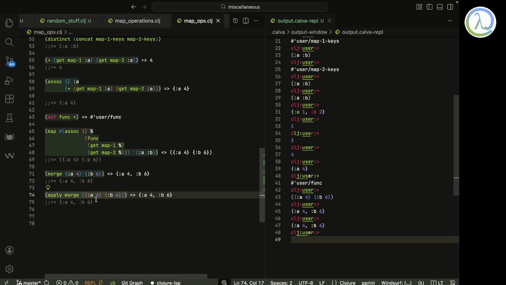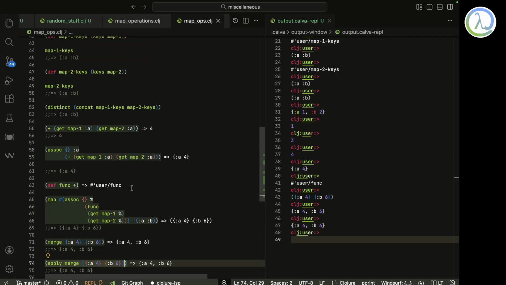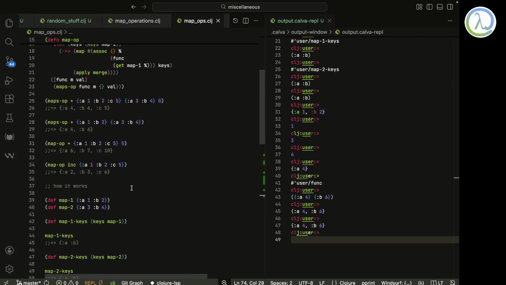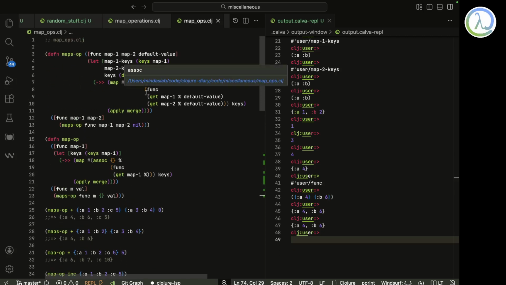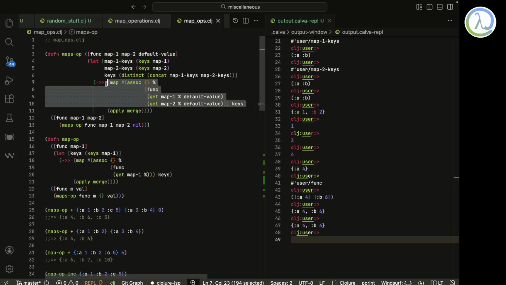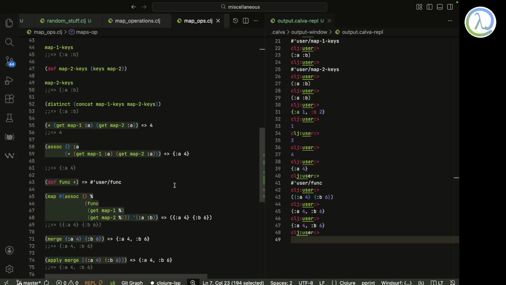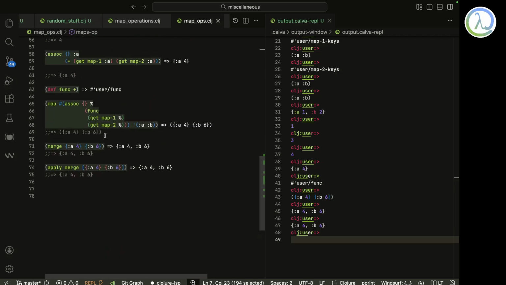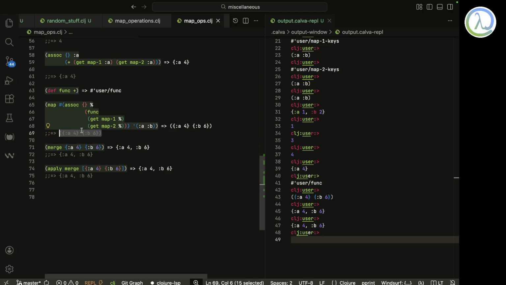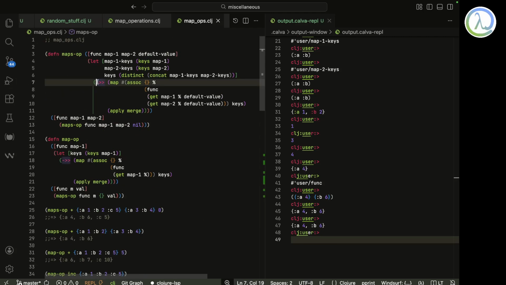So here I'm just putting it as a vector rather than a list because I'm lazy. I don't want to quote and all that stuff. So that's what happens. You'll just get a list of this stuff over here, right? And look, this over here, you're just passing thread last. So it'll just go over here, and this apply will just do that.